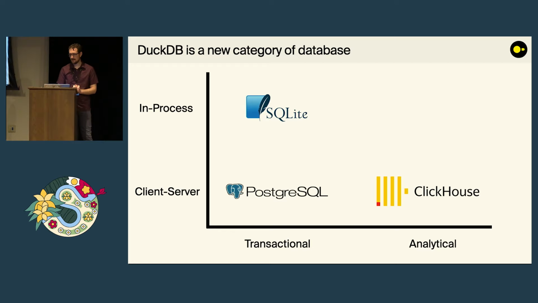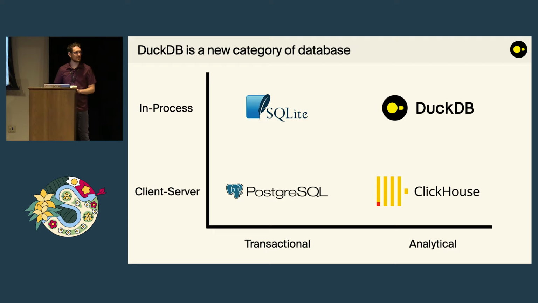So some key advantages of in-process. You notice there's a blank spot, right? That's by design. And truly, we believe that data scientists lived in that blank spot for a long time, right? You're working in Python. You want to crunch your data in Python, and you need something analytical because you're crunching a ton of data. Well, up until then, there really wasn't a database for you. And we really believe and hope that DuckDB can be that database and can really be that Swiss Army knife that you need to crunch all the data you need in data science.